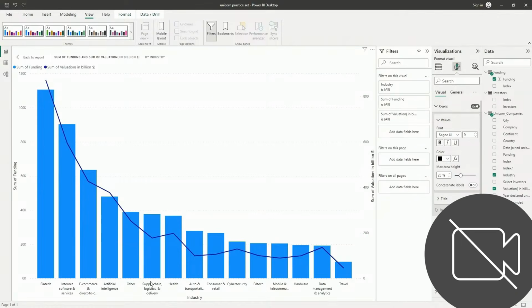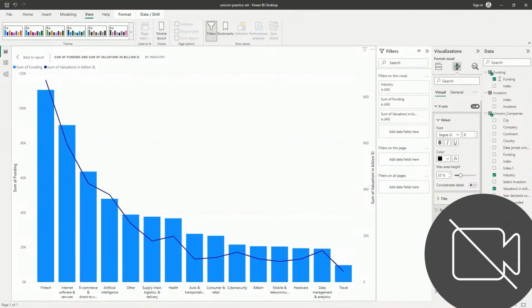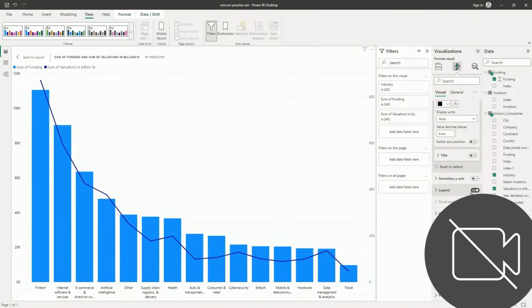In x-axis I can see that industry names are there, so I'm switching it off. Then I'll talk about y-axis. Again switch it off. Legend is important, so I'll keep it, but I want to keep it in the center.